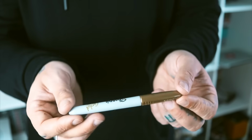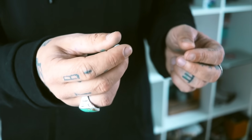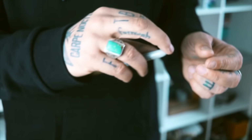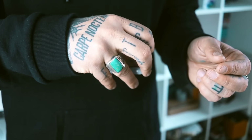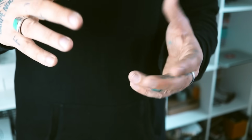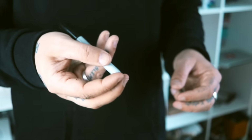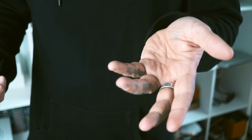So as I do it, I'll do upwards and I'll look up at the same time, and that way the audience is also looking up. And in that case, if it's a straw at a bar, this is exactly what I'll do. No sleeving, I'll just do this. That went to the ground. So no sleeving at all. I just kind of boom and shove it on the ground because there's straws on the ground already.